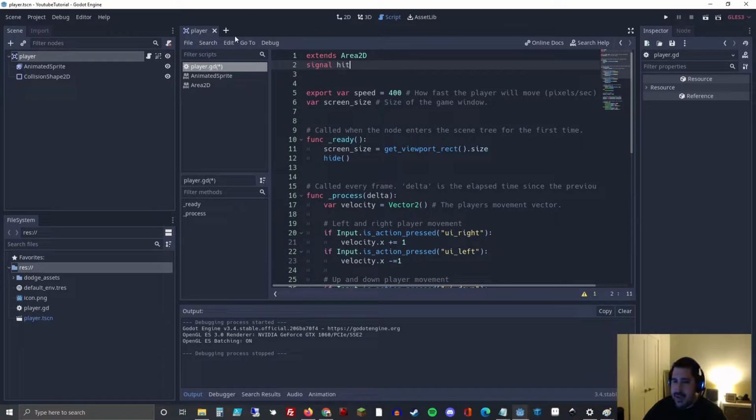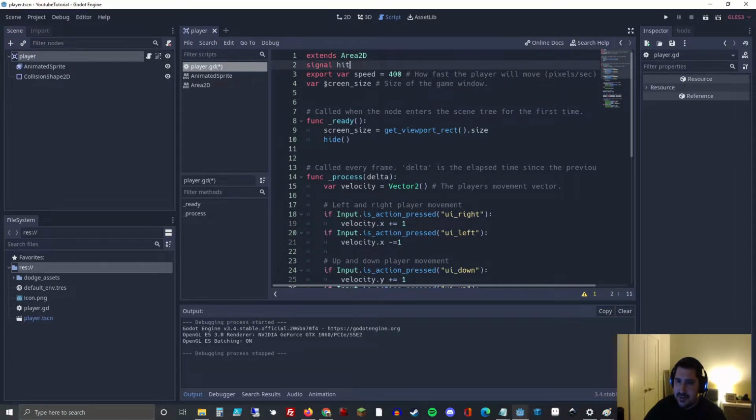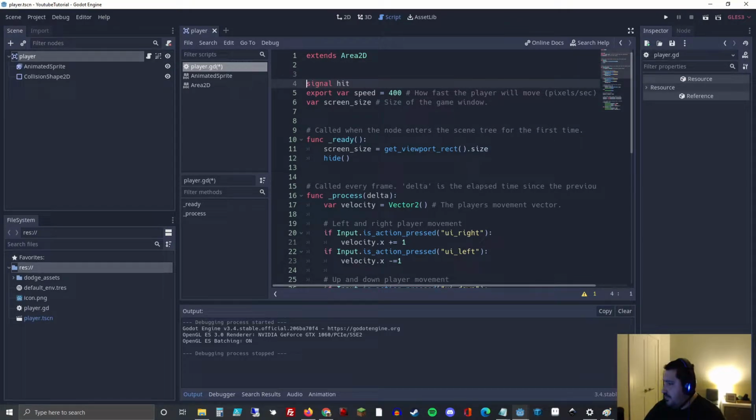So we're defining that signal. And actually, it's like a variable. This defines the custom signal called hit that our player will emit, or send out, when it collides with an enemy.